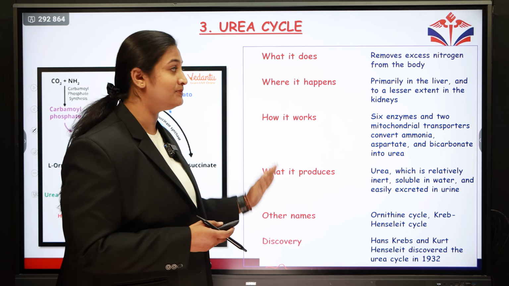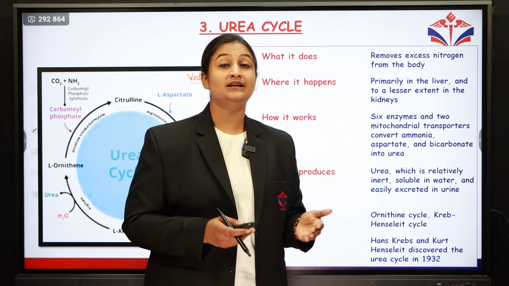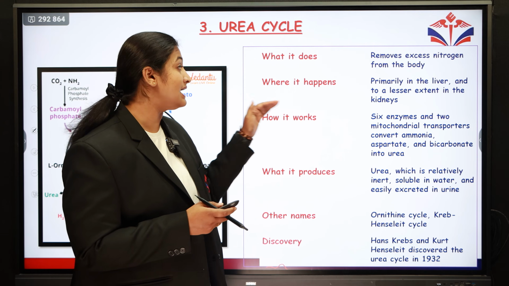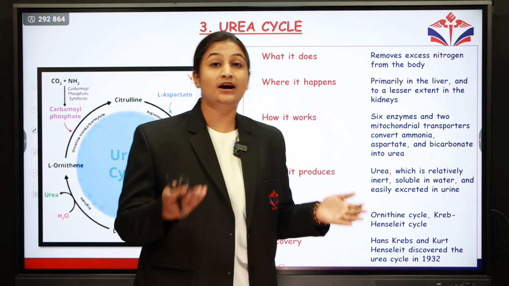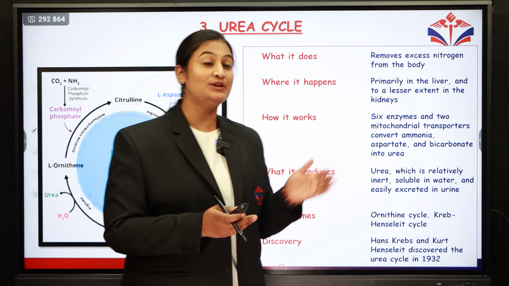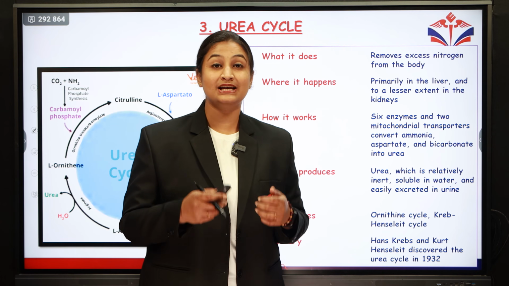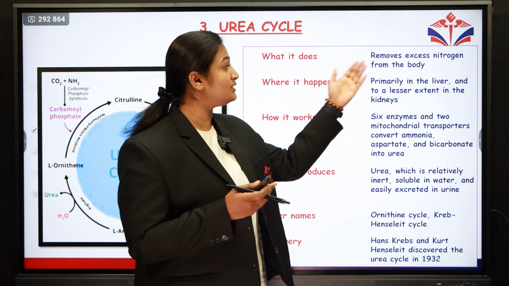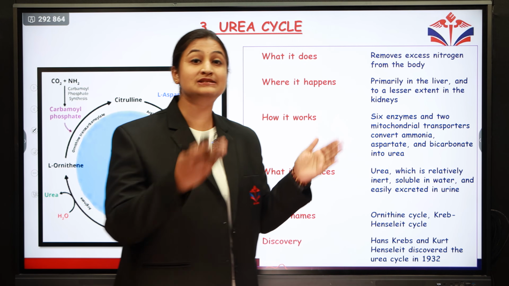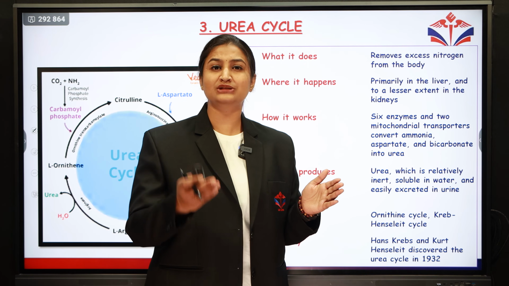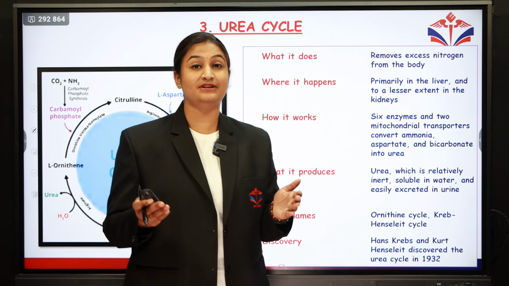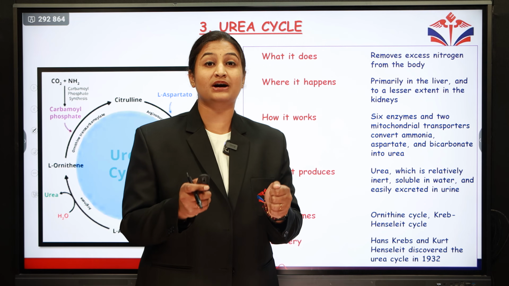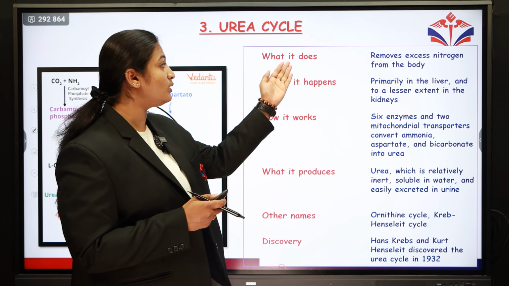When you have a tabular column like this, you are able to differentiate. You can give your different headings in colorful pencil. You can make your own notes in this colorful manner so that you can read them. You'll have an interest and an idea of what the urea cycle is doing, and you are able to remember the exact point. In this way you're definitely going to pass your exam and you will not have a fear that you have not studied. You'll have your notes with you, so whenever you are free, you can read them.